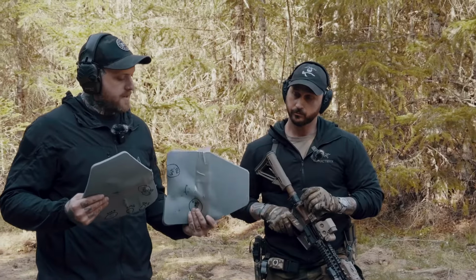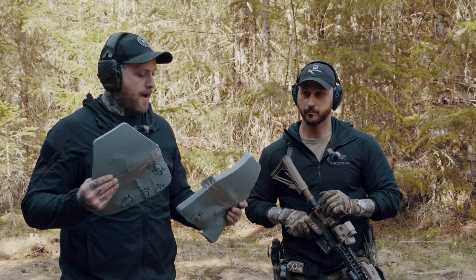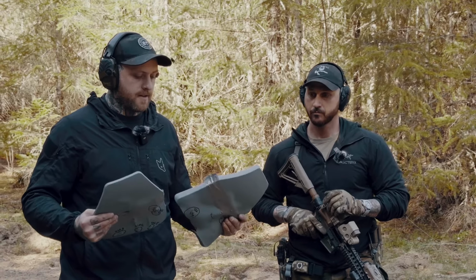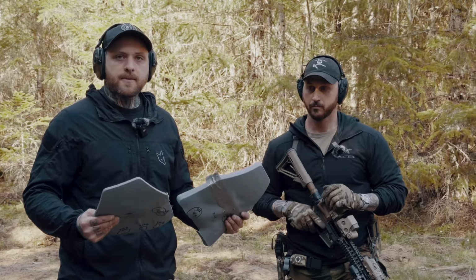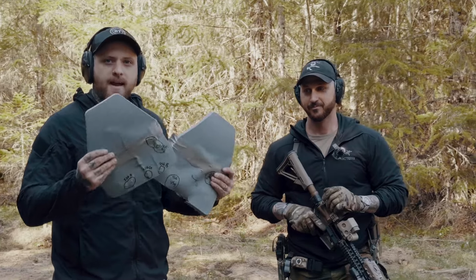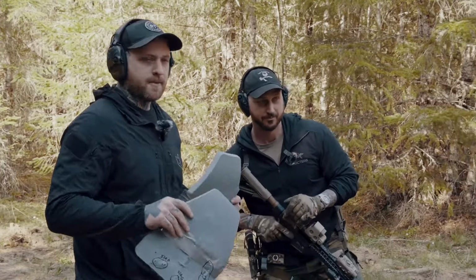So West Coast has a bunch of other stuff too. This is some of their newer stuff that they've done out. They have level 4 plates out as well. Hopefully we get a chance to get a hold of some of those and shoot those. I think they're gonna hold up pretty great. All in all, pretty happy with how everything went, but these are technically bomb frag rated, so it wouldn't really be the end unless we blew something up. So we got something for you to cover that.